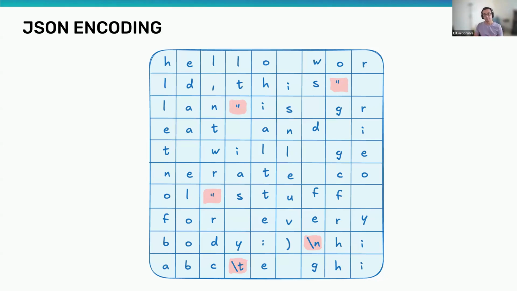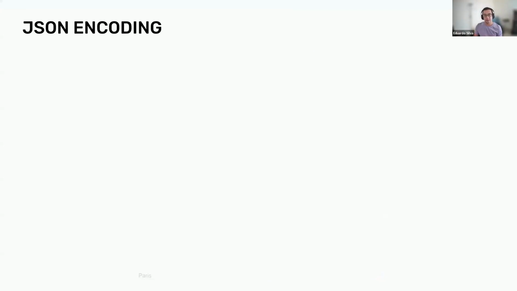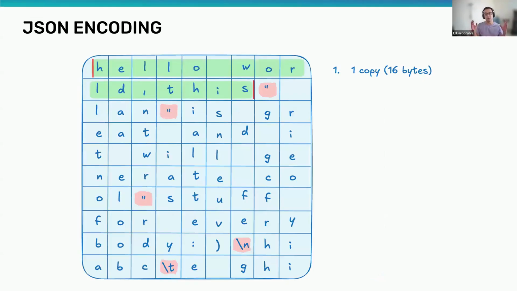If you have this message, it has not been processed yet, but you know where you need to look for these characters. It works in this way. I'm going to look at the first 16 characters. And the first question for you is, do we have any character in this buffer, the 16 bytes buffer in green, that needs to be escaped? Yes or no? No. Everything is a normal ASCII character. And what that means is just one copy, one operation. I just copy the 16 bytes right away. I didn't copy one by one, just copy 16. And then we continue processing the buffer in rounds of 16 bytes.